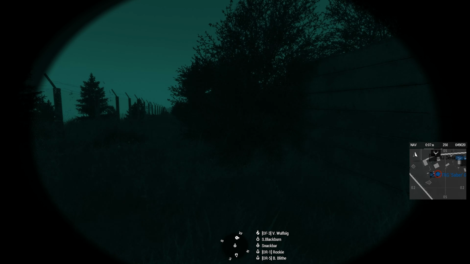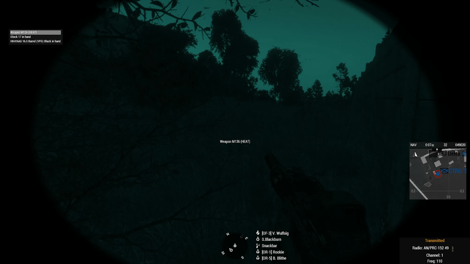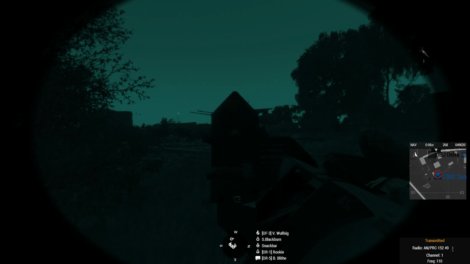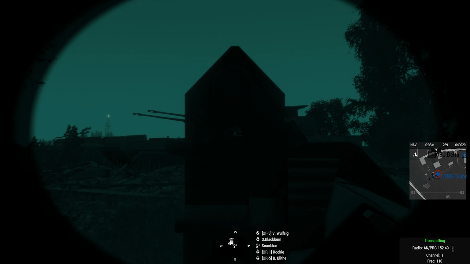Blackburn, get back here! I've got AT, I can take it out that way. Yeah, dude, go for it. Stay away from behind me. All clear? Yeah, we're all away from it. Rocket.